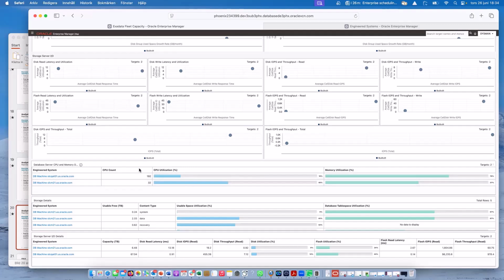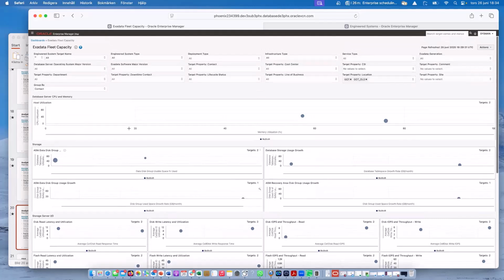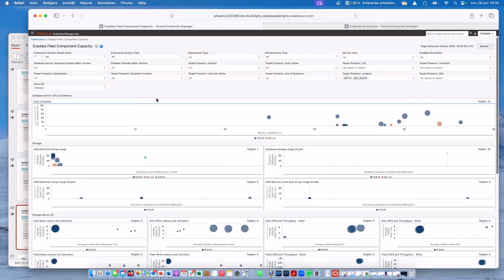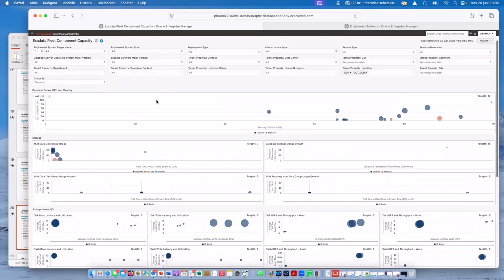Okay, that's fine, but also note that my new Exadata is a virtual configuration. So I have sliced and have virtual clusters in my environment. Can I fit everything in one place, or do I need to split up my databases? So then we go to the fleet component. And here we have quite a lot more details about this environment.